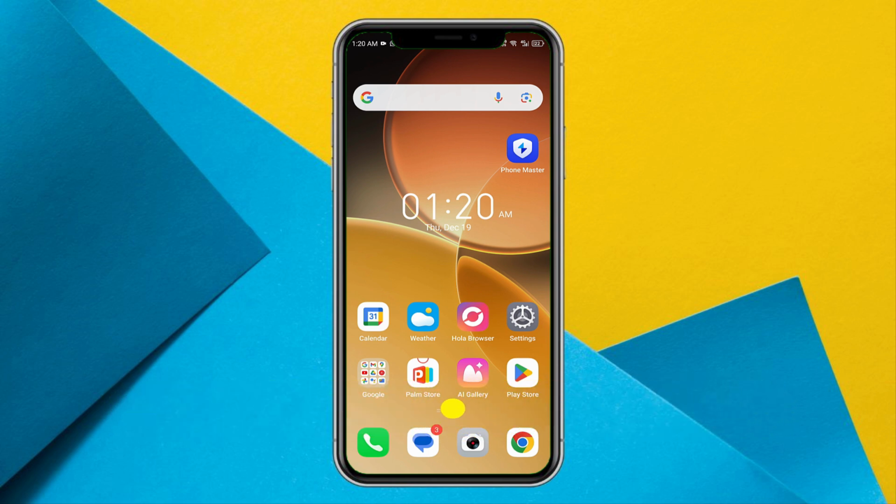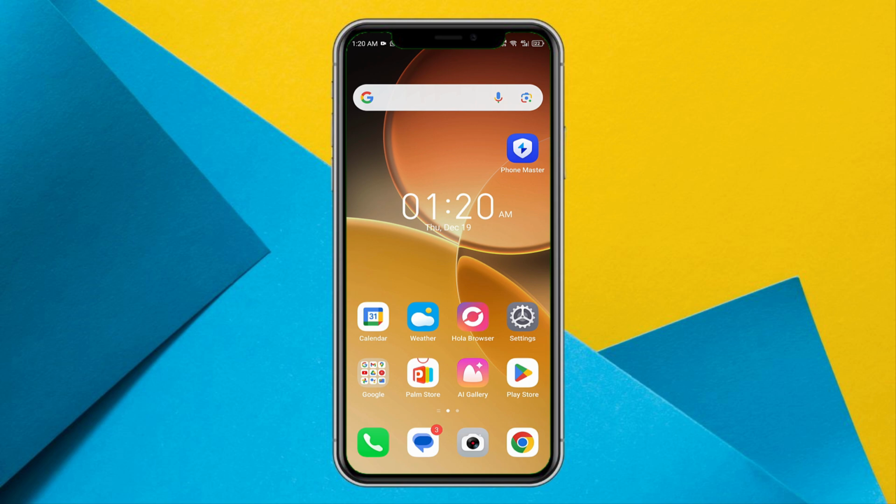In this video, we are going to see how you can configure and install Snapchat from the beginning, as if you have just purchased your mobile and you want to configure everything from scratch. So in this video, we are going to see exactly that. Without further ado, let's get started.